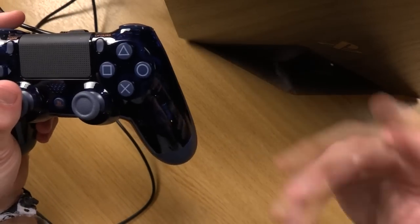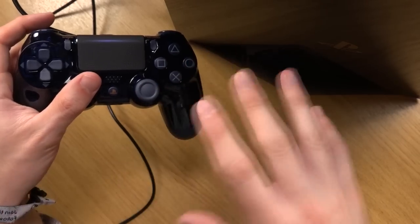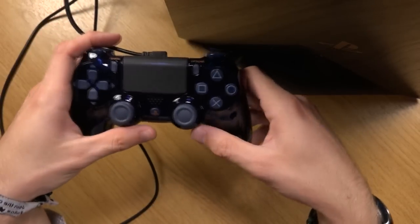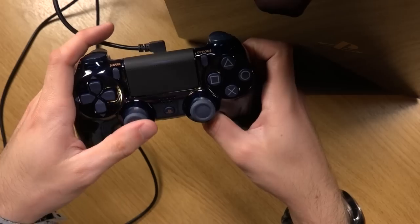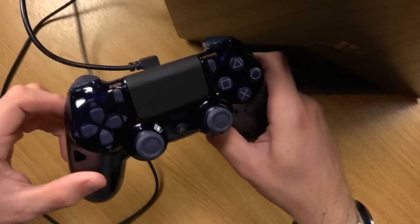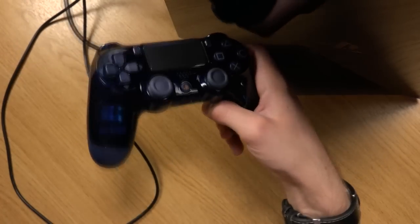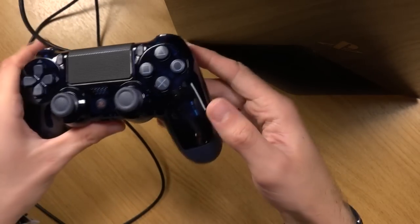Most people, when they see a controller that's different from the normal black, it's just something that gamers always like doing. They like customizing or getting something with a bit more character to it. This one certainly has a nice, smart design. But personally, I would have loved to see it light up. But once again, that's just my opinion.